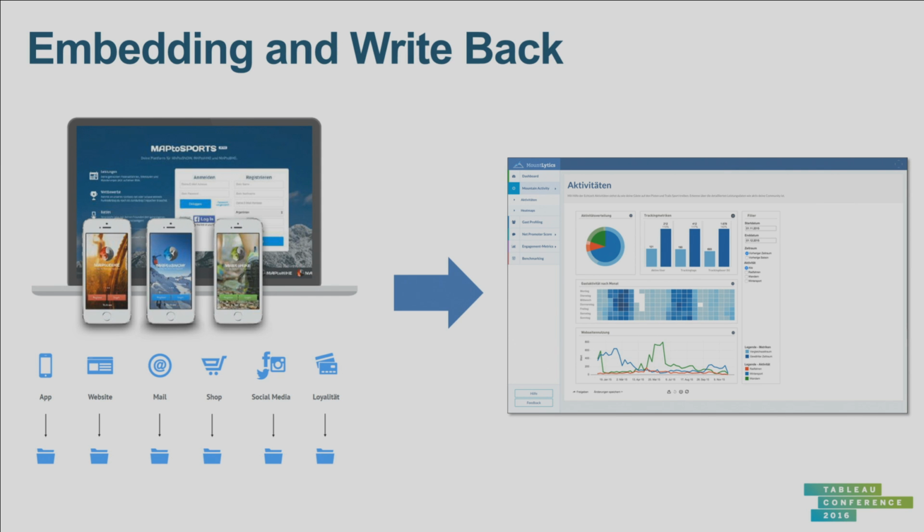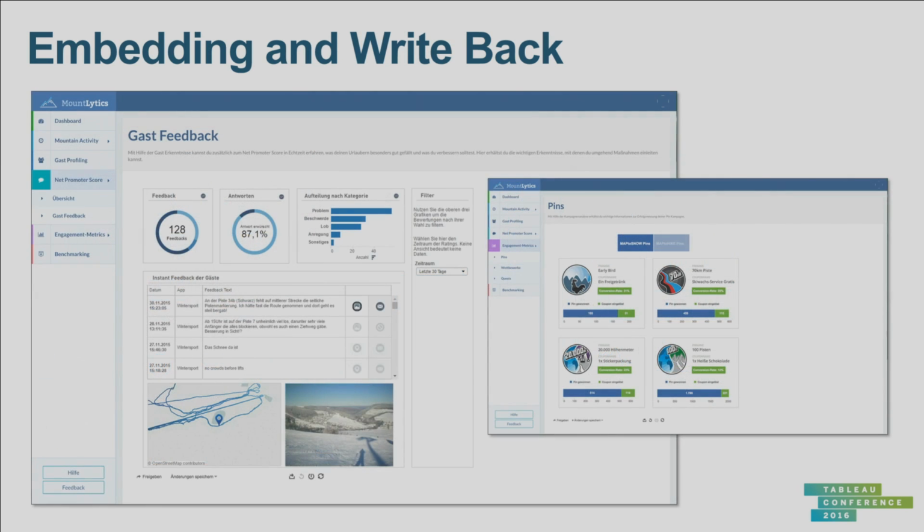But they're not just offering that as a B2B kind of service, they are also offering it to the end user. So down here, you see an example of a person who took a picture of himself exactly over here, on top of a hill to go for a ski ride. And then he can also give feedback. Once he clicks on that button, there's a pop-up window, and he can say, well, I was the first person over there, 6 or 7 in the morning, and the piste was just horrible. So maybe you want to fix that for tomorrow morning or in the future to have a better experience.